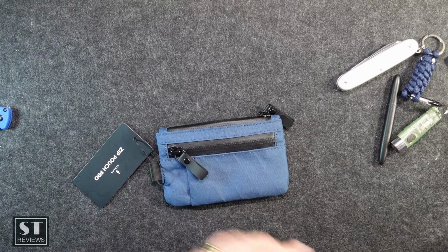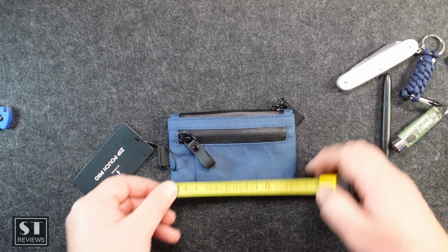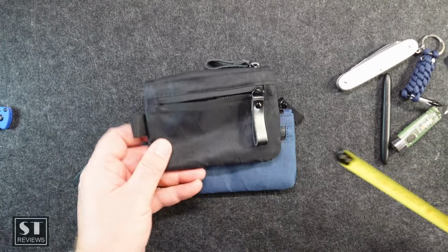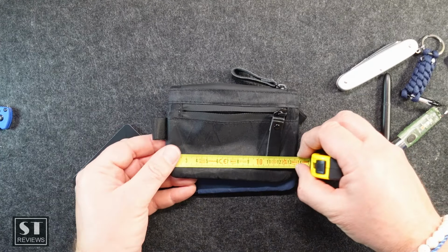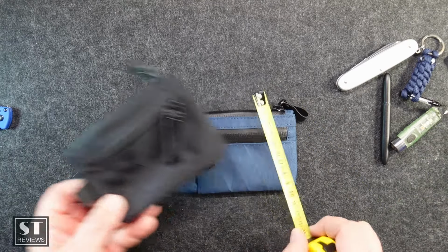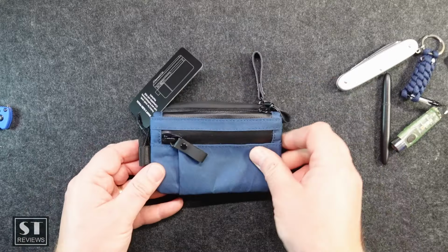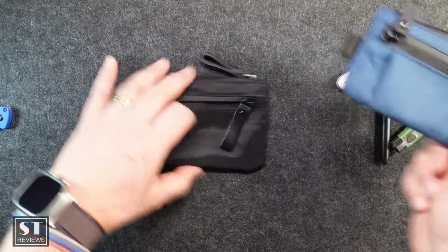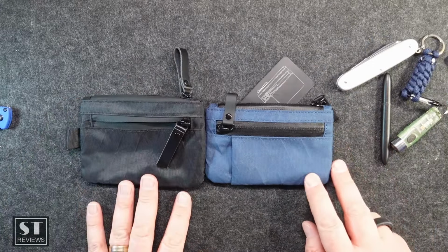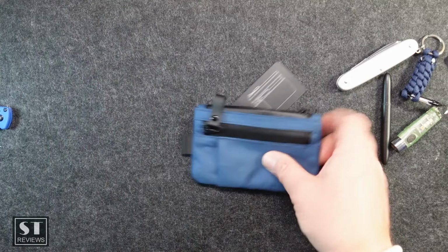Size-wise, this one here is 13 centimeters by 8.5. And if you look at the alternative version, it's about the same, but I'll tell you what, it is a bit high. It's 9 versus 8.5, but it does feel, for some reason, a lot bigger. I don't know if it looks the same on the camera, but this one does feel a lot bigger. So, what am I going to do with this thing?